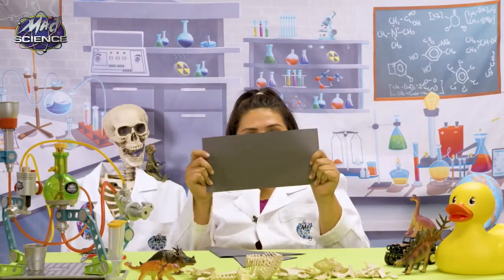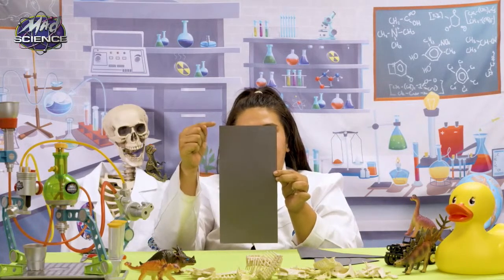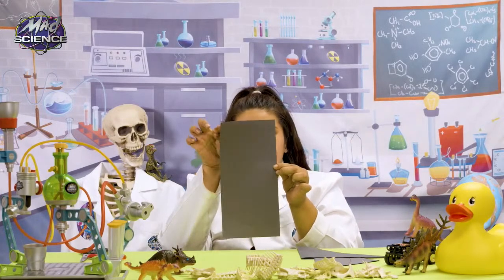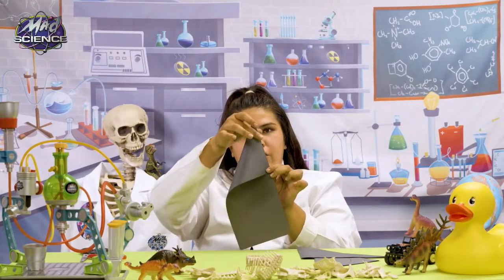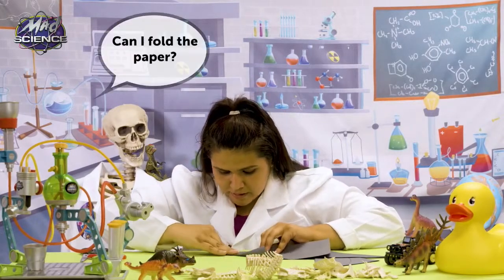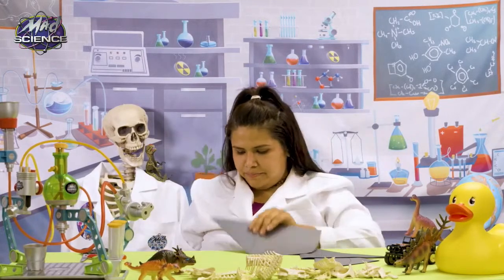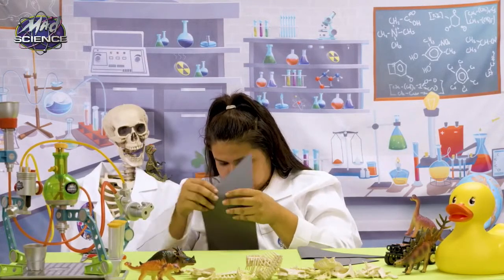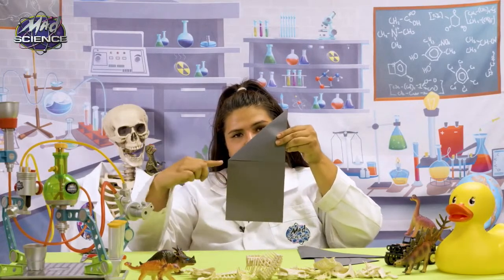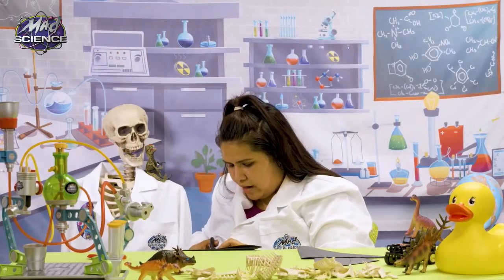Now, grab your extra piece, and we're going to do the same thing like we did at the beginning. We're going to bring our corner piece diagonally across to make a nice little crease down the middle. So we take it, you fold it down. We're going to do the same thing. And we're going to cut across that bottom line so we have a little square.